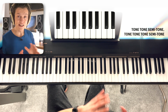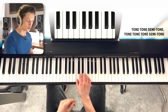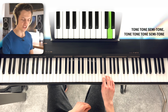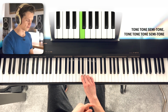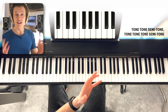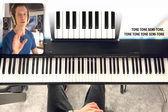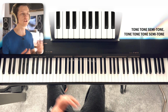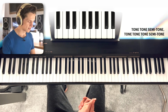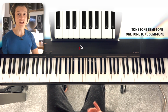Now, it's really worth noting that it doesn't give you the finger positions. You saw as I was playing up there, my thumb crossed underneath, and then as I came back down, my third finger went over the top, and then fourth, and then third. That comes with practice. You can work out how to do the finger positions yourself, but I'll make a video in the future teaching you the best ways to work them out so that you don't have to pick up a book again. But in reality, you take that formula, work out the notes, and then find whatever's most comfortable for you to play.